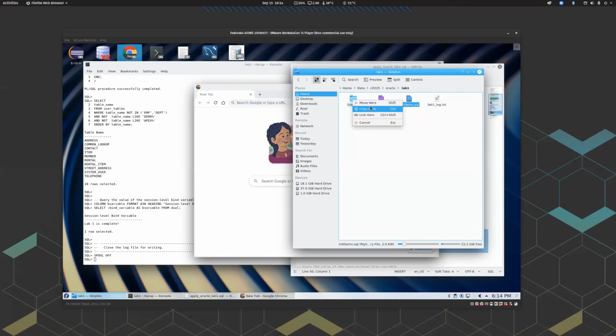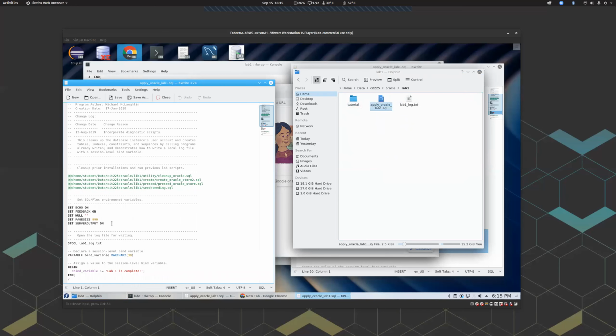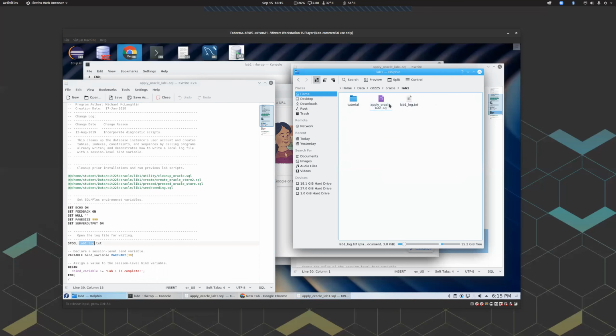So what you'll actually want to submit is your apply Oracle lab1.sql file and whatever you named your log file. So in my case, I called mine lab1_log. But whatever you have here is what's going to print here. By default, it's apply Oracle lab1.txt. But you just want to make sure you have that and your lab log file, not the table log files or anything like that. You actually want your lab log file. Does that make sense to everybody? If that makes sense to you, let me know. I want to make sure it makes sense to somebody at least. It makes sense. Perfect.